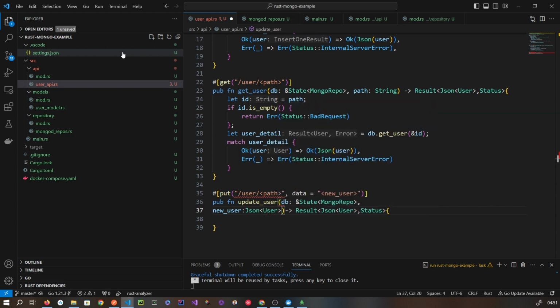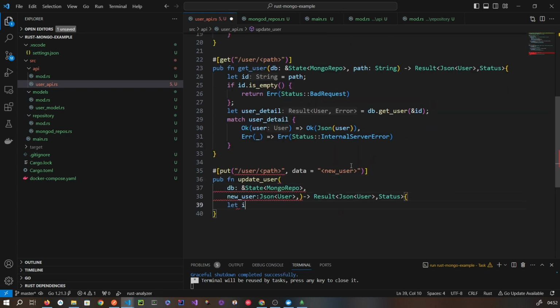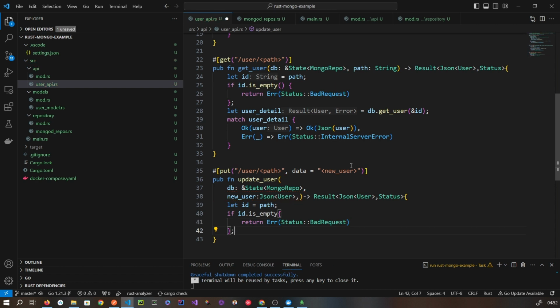JSON. Let ID equal to path. If ID is empty, then we need to return status bad request. Okay. Next is let data equal to create user.